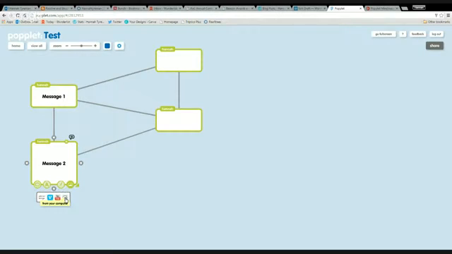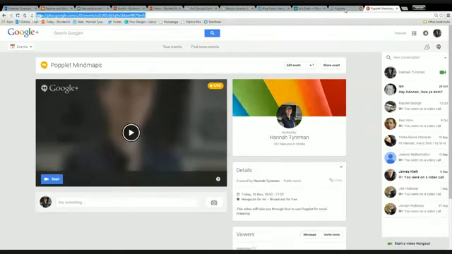Okay, on the right hand side, I can then click to insert particular content. So I can upload things from my computer, and I can link to YouTube, I can link to Vimeo, and I can also choose to add an image. An image seems to be disabled right now. Okay, what I can also do is obviously just insert a web link related to something else.